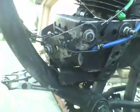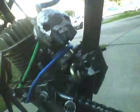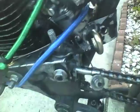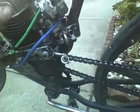See how there's not even a motor mount on the bike? There's no actual motor mounts on this bike, no bolts going to the motor mounts that are supposed to be on there. Just this homemade cage that I made myself and bolted straight through the frame. I bent these pieces of metal, put the bolts on them, and made a carriage cradle type thing out of angle iron. I bent angle iron around and made that square cradle first, and then I made all the little branch pieces that go around it, and the thick straps that go around it. But it's still a little loose in there.